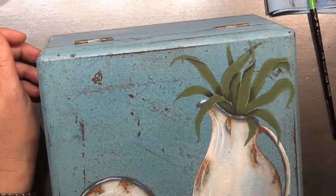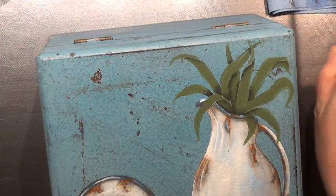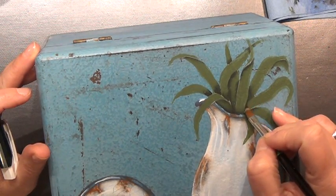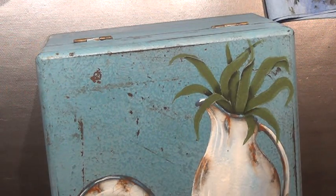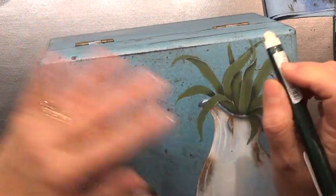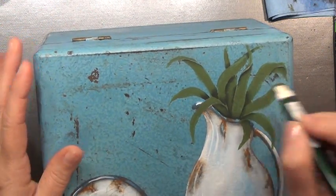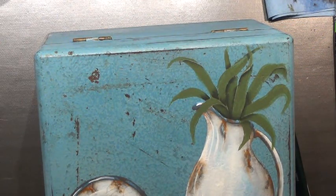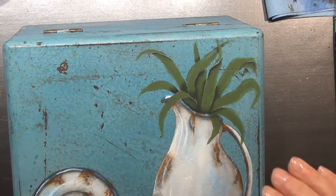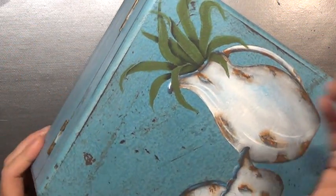I'm going to go in and erase my graphite lines now. And then we can start adding some highlights. Oh, I see a place I need to shade. Right here. Easy peasy. Okay, I don't want to do tons of detail on these leaves because our daisies are going to be the focal point in here. I do want to give them some highlighting and a little bit more shading though. Okay, a little bit more shading here on this back edge.